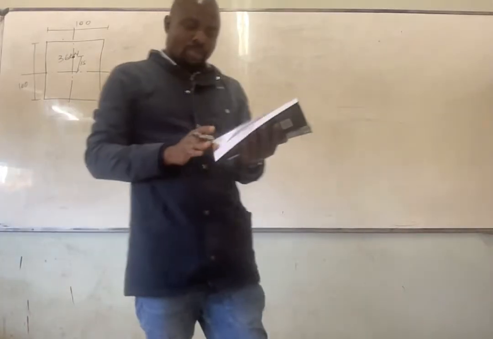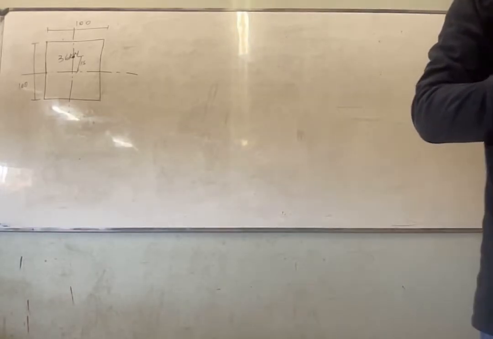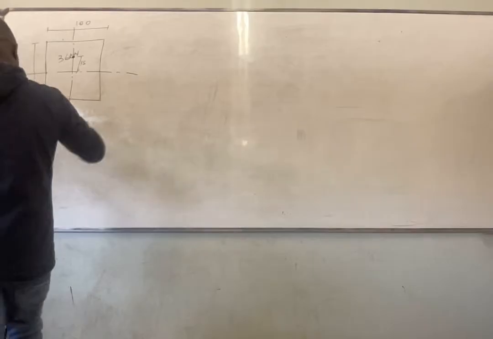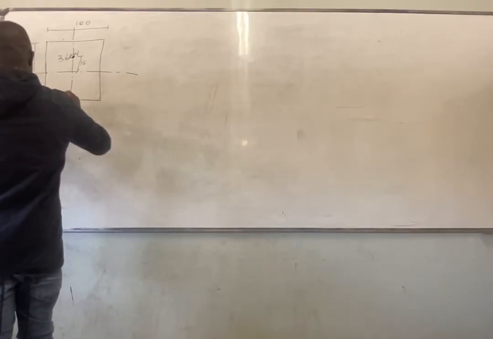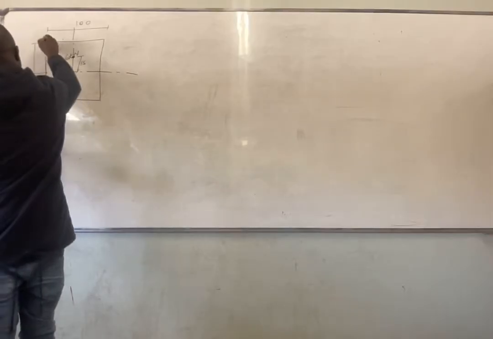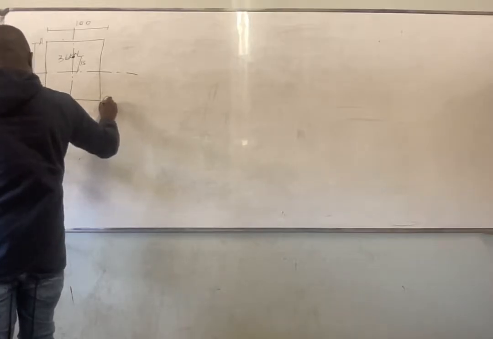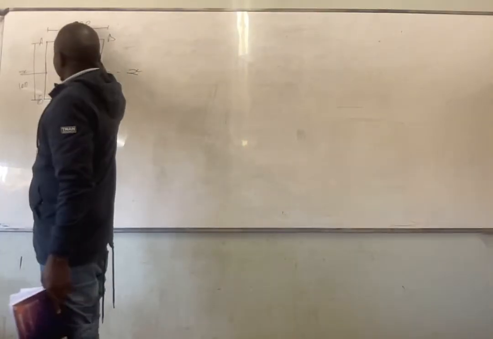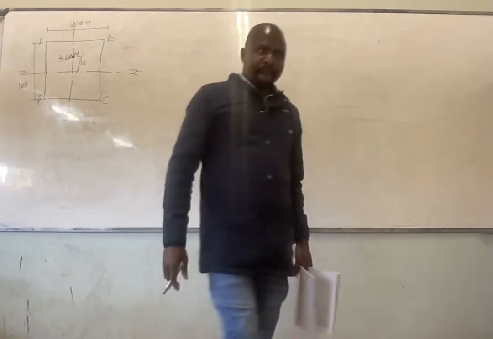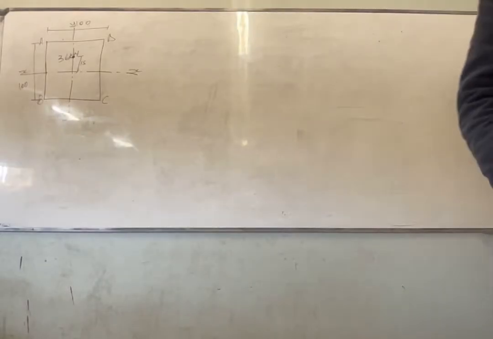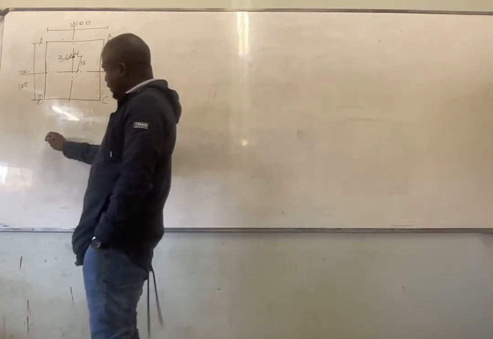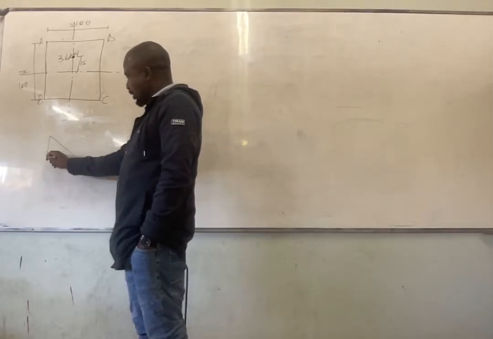We are given that structure there. They want us to calculate the stress in the plane BC. So let me write out this one. This one is A, B, C, and D. This one is our XX, and this one is our YY. So they want us to calculate stresses, meaning we need to calculate the resultant stress at the given points, which are BC and AD. Before we calculate, it becomes much easier for me if I have the isometric of this.